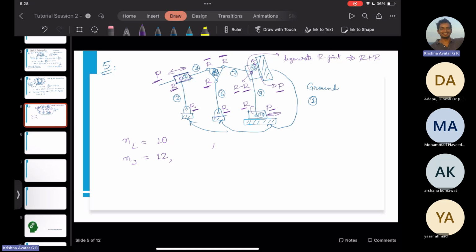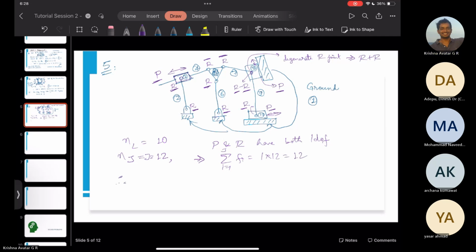Now, mind you that P and R both have one DOF. So the summation of f_i for i equal to 1 to J, which I can also write as NJ or N, I will just use interchangeably, is equal to 1 into 12, so it's 12.